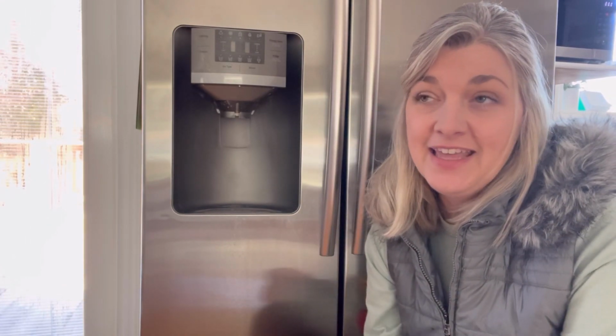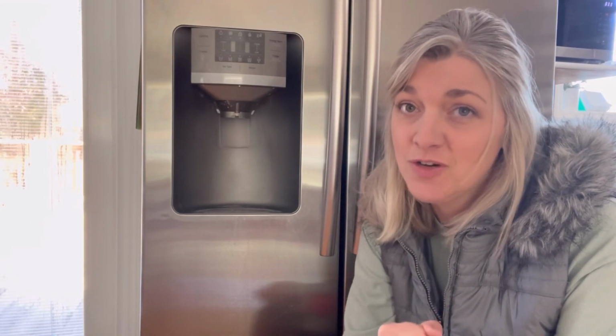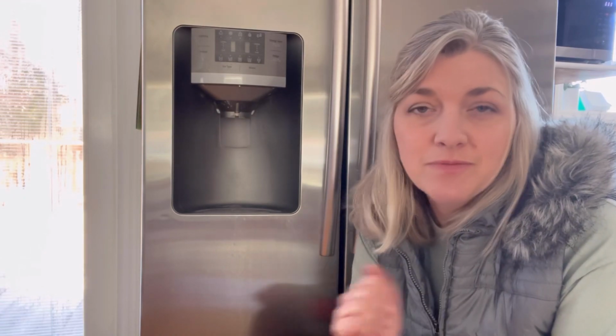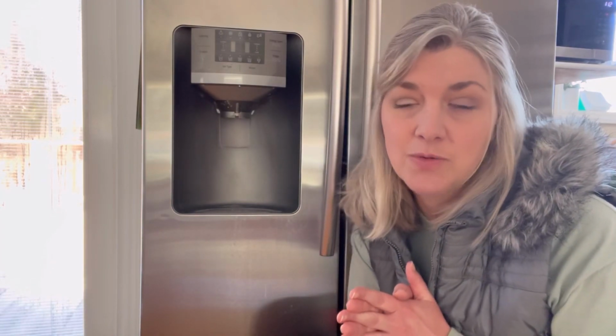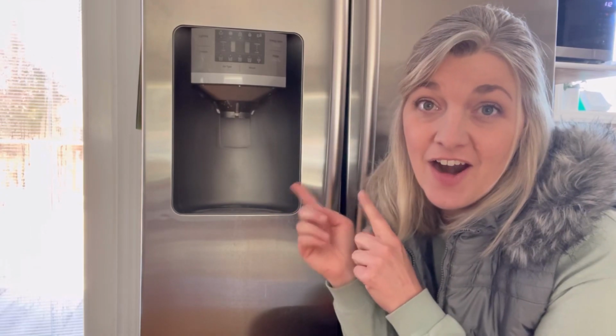But that means that we're on into January, and this pantry challenge that I'm really trying hard to be part of is in January and February. Obviously, you can clean out your pantry and organize all year long. I really wanted to get it done in January. So we're gonna start today, and we're going to start by cleaning out our upstairs freezer.